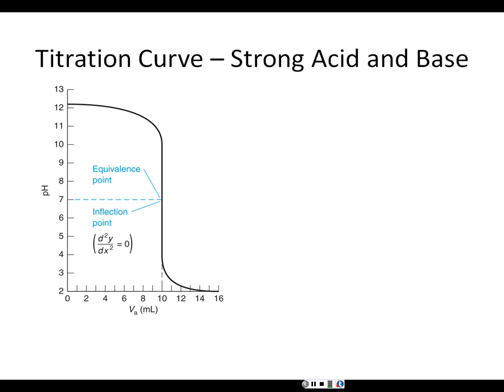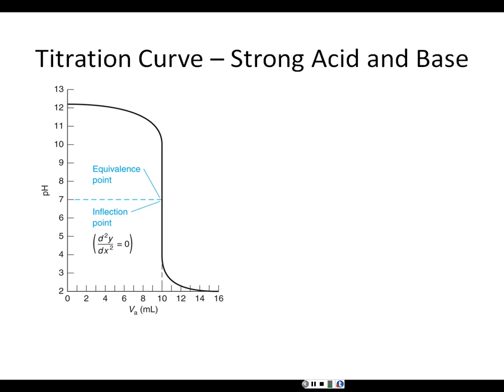There's several things that you can see here. First, when we're titrating strong acids and strong bases, the titration curve and the equivalence point are very sharp, they're very distinct, and they're very easy to see. If you're graphing this, you can look for the point where the first derivative is at a maximum. So that's the maximum slope. You can also look for the inflection point where the second derivative is 0.